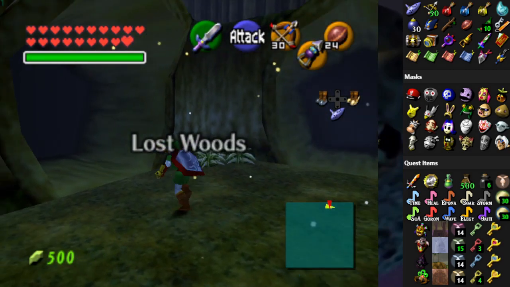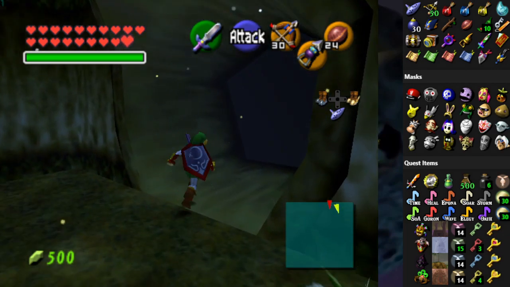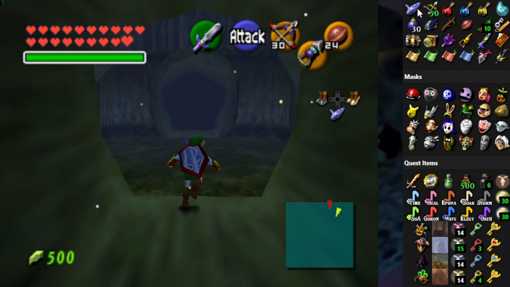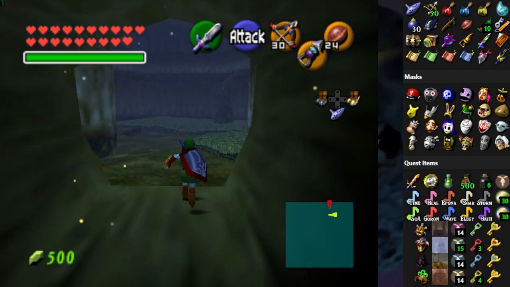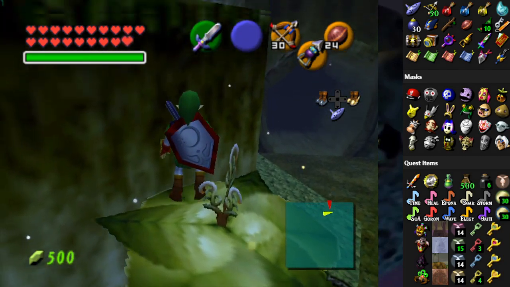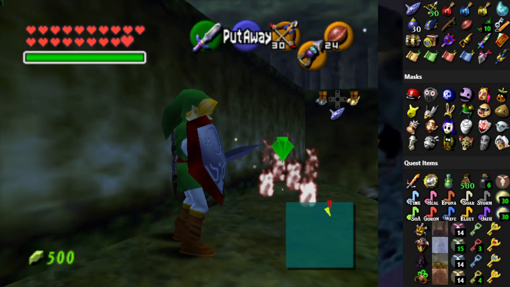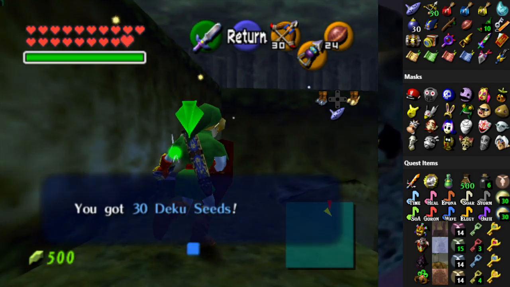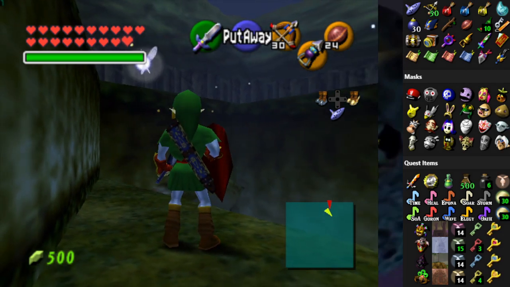I don't think... Maybe you can use the Scarecrow song to get through here. I just didn't check. Also, don't I... No, I don't know how to mark that. I thought there was a way to mark that. No, this is the wrong tracker. Never mind. I was looking at the Majora's Mask one and thinking, oh, I didn't mark the Scarecrow song. Okay. Seeds. Okay, well, that's done now.